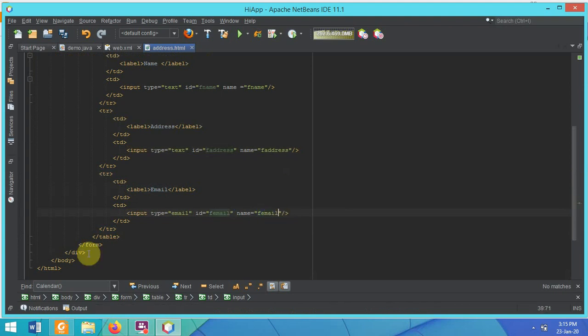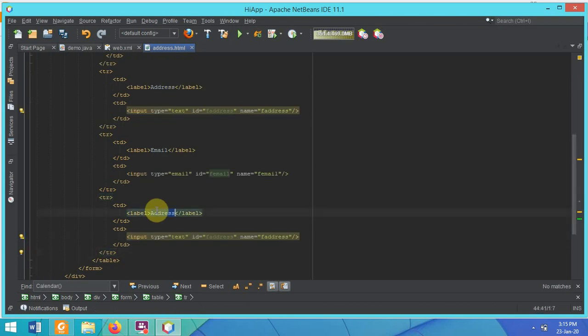So I'm going to come here again, and so here is date, and type date, fdate.